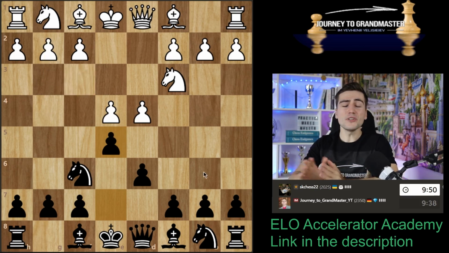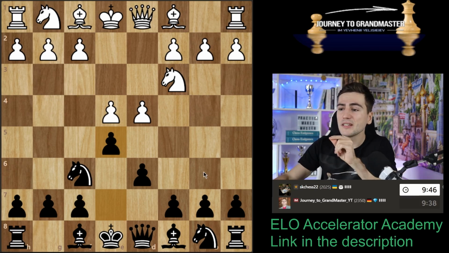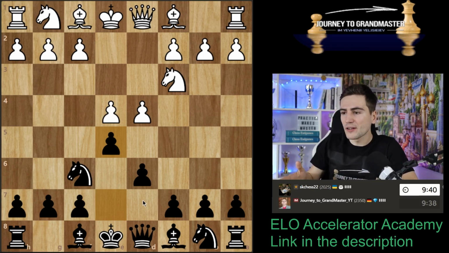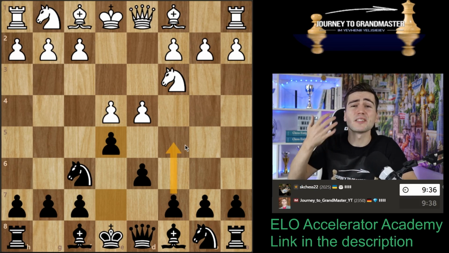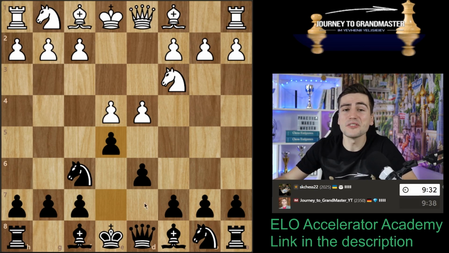So the first advantage of this opening is that you don't need to memorize a lot of lines. Basically, you only need to know 7 moves. And you play it against everything. Like the main drawback of some openings like the Sicilian defense, which I also play, you have to memorize so much stuff, and I still struggle with it. But here, you basically don't need to memorize anything.